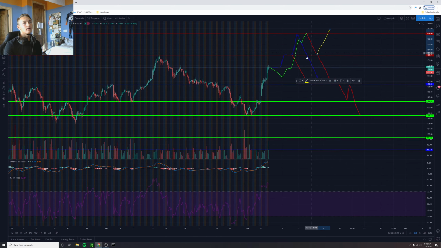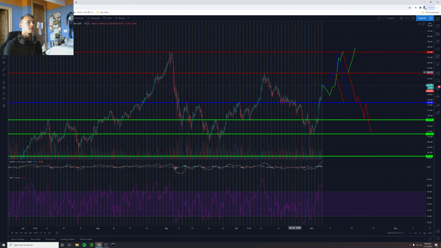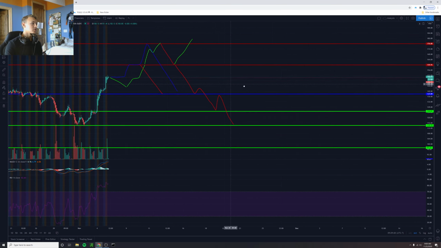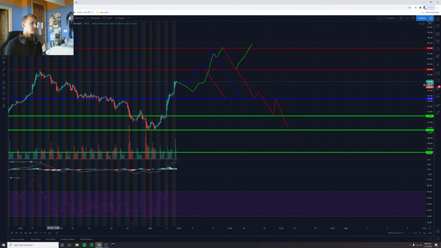Right, and then as you can see, this would be a good case scenario, because if we break through this resistance, it continues to go up, but there are only a few probable ways that this could happen, or you know what, it could just completely break down right now and head for this support. It could actually just completely break down and head for that resistance support right there.